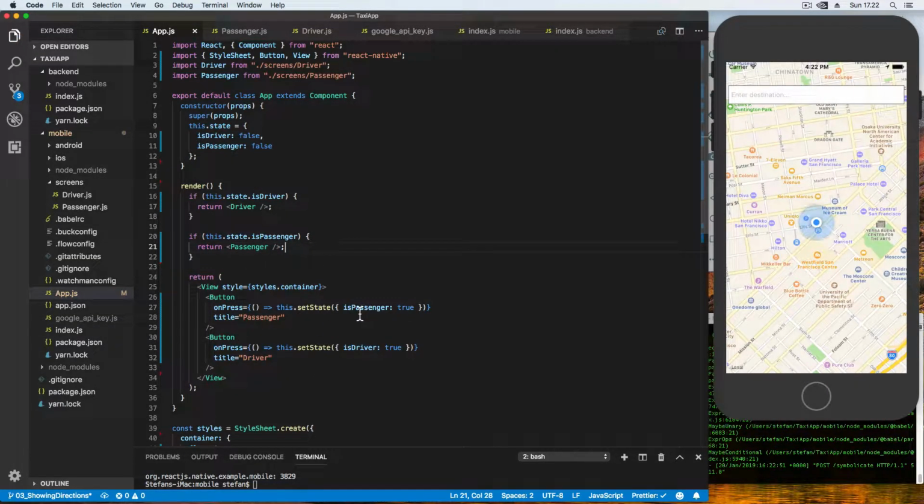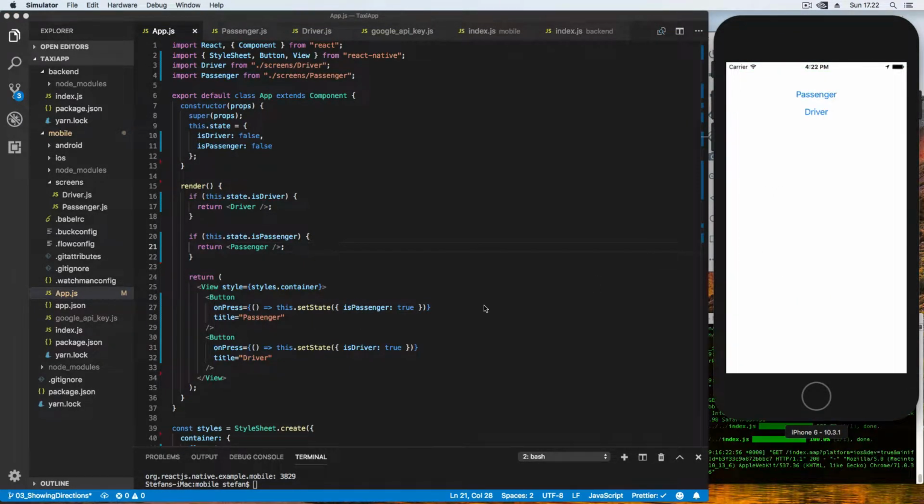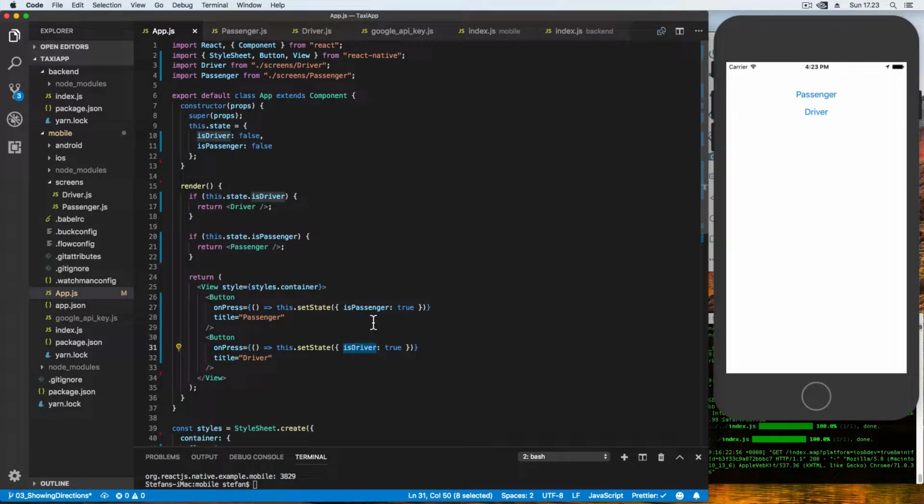So now if you click one of the buttons, it's going to set the state to driver or passenger. And if there's a state of driver or passenger, we're going to return a component of the passenger or driver screen. And you won't see this instead. Okay.